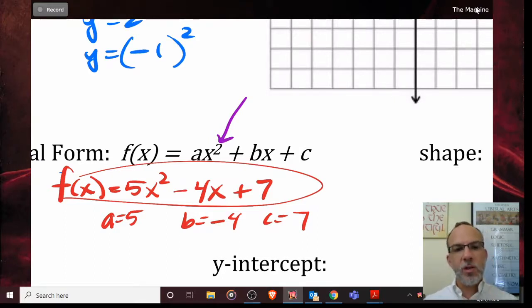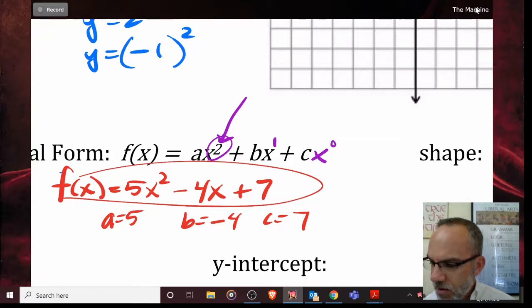And you can change the order of these provided that the sign goes with the correct coefficient, but general form says you go down in degree. The first exponent you have on your variable is 2, and then you go down in whole number steps. So what's the exponent on the bx term? Well, that would be an exponent of 1. And then cx to the, again, 0. So it counts down of 2, 1, and then 0 for your exponents.